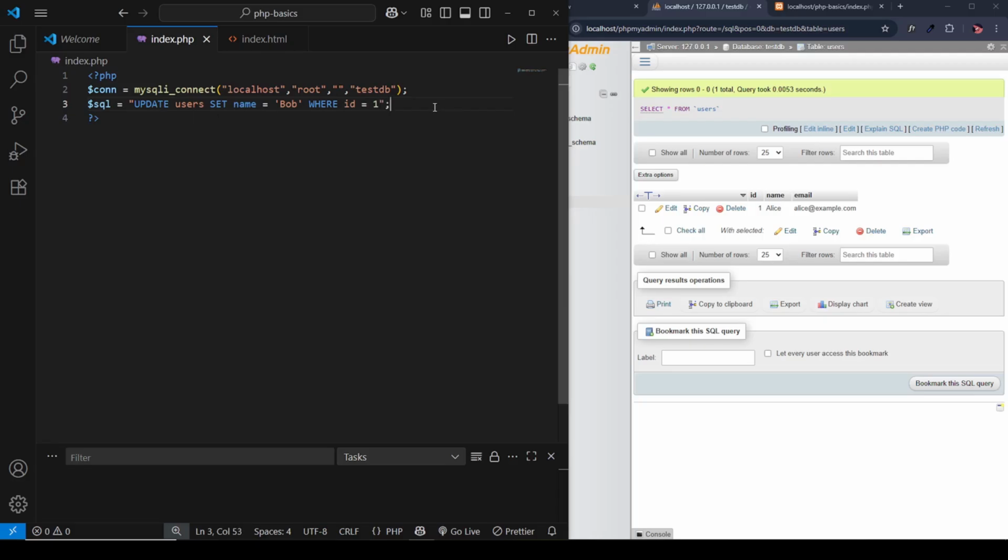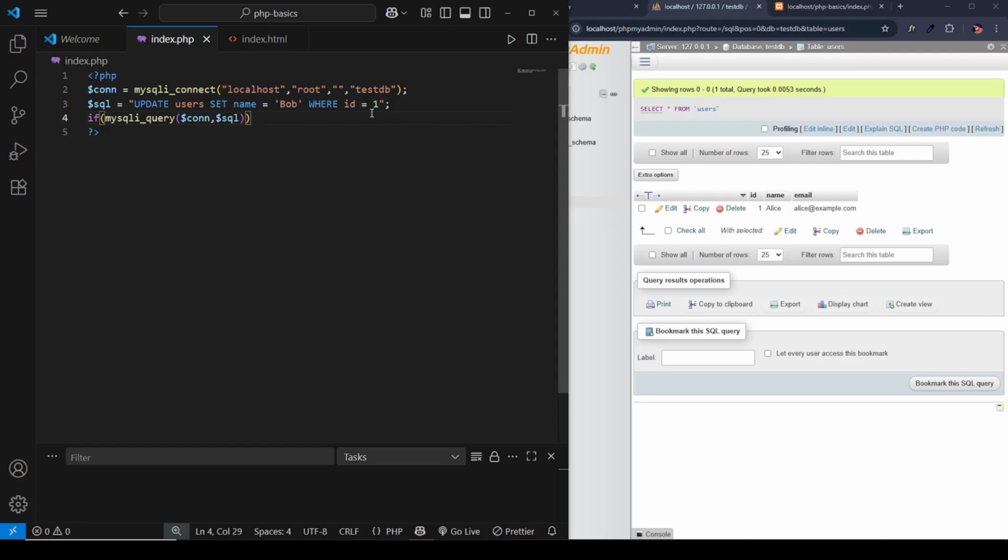Now this is our SQL query to be run. Now just like before, we have to put mysqli_query, and inside our query we'll put first of all our connection variable, and then our query to be run.